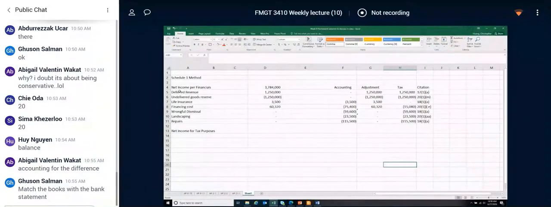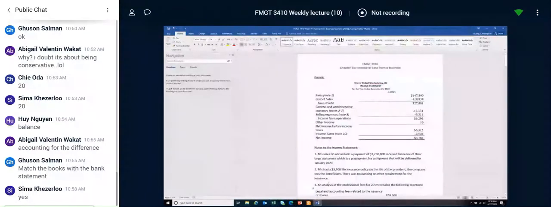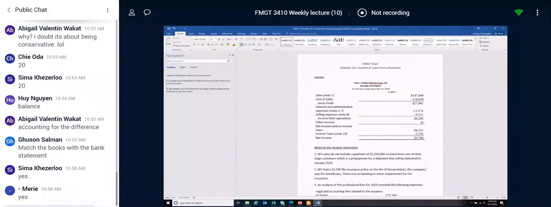But in this case, under the normal Schedule 1, you start off with your net income per financials, and you want to get to your net income for tax at the end. So you're trying to arrive at tax at the end of the day. So what adjustment do you need to make to your accounting numbers to get to tax? That's your normal Schedule 1. So in this case, that's going to net to zero. Does that make sense so far? I'm not seeing people throw questions, so presumably this is all fine.